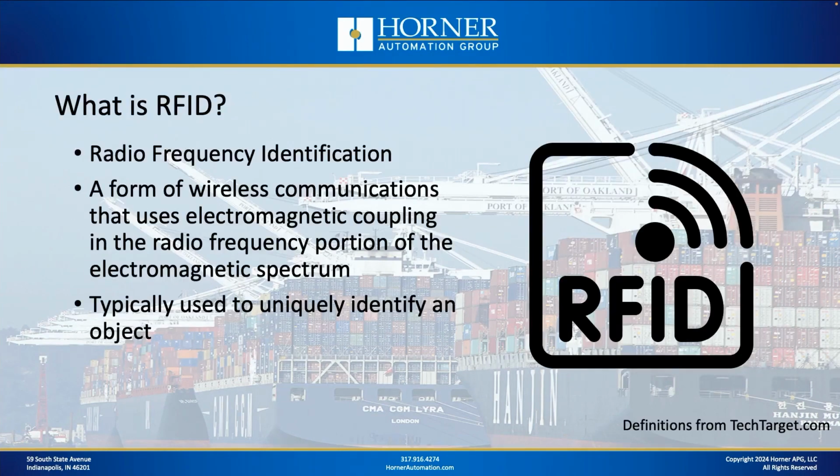Okay, so what is RFID? RFID stands for Radio Frequency Identification, and its formal definition is a real mouthful. It's a form of wireless communications that uses electromagnetic coupling in the radio frequency portion of the electromagnetic spectrum. Say that 3 times fast. So effectively, it's a wireless system that uses magnetics, really. And it's typically used to uniquely identify an object or person or animal. It just has uses all over the place.